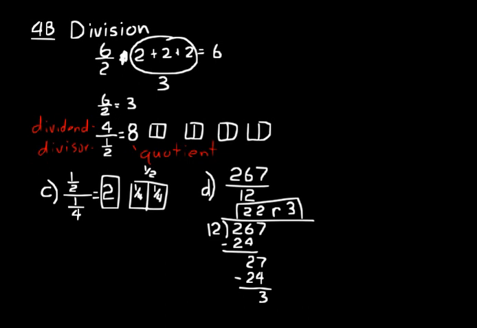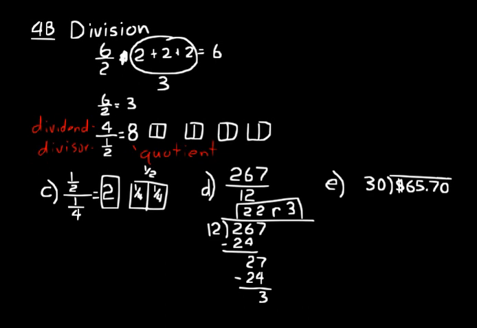12 times 2 is 24. Subtract 24 from 26, we get 2. Then we bring down that 7, because we're really doing 267 minus 240. Just in our head we think of 26 minus 24, because that's simpler to work with. That equals 2. Then bring down the 7, because 267 minus 240 equals 27. This step-by-step process of completing a division problem is called an algorithm. That's just what an algorithm is, a step-by-step process.